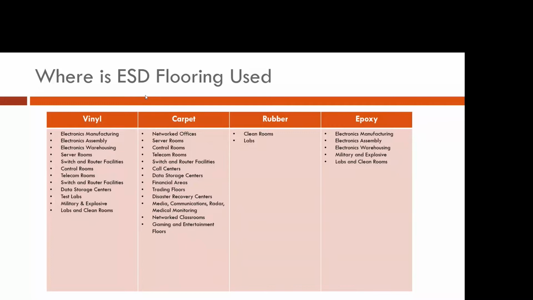Rubber tends to be a better material when the floor has an opportunity to get wet, and that could be in some wash areas. Quite often you see it in a lab where they may be working with a medical device that utilizes some wet processes because it's a combination device. It could be a timing of release of a drug that's in a stent that's attached to a device that uses sensitive electronic equipment. But in general, these are your four materials that you will see used for ESD flooring.